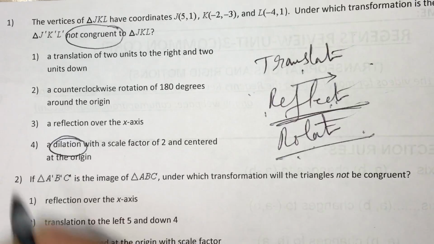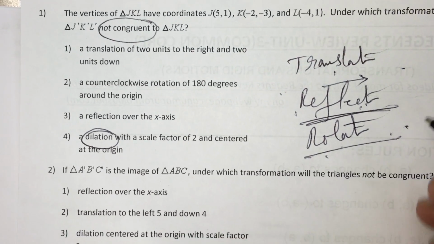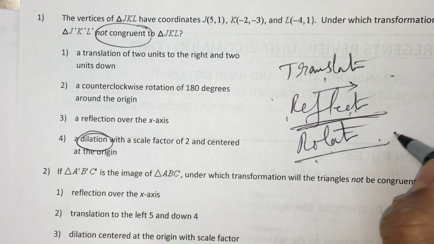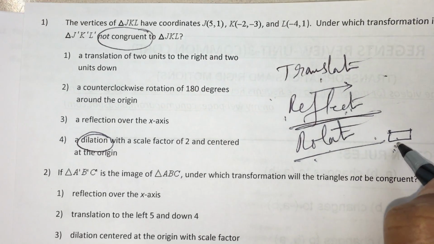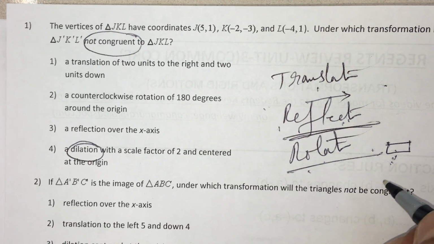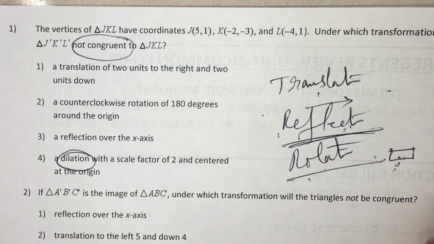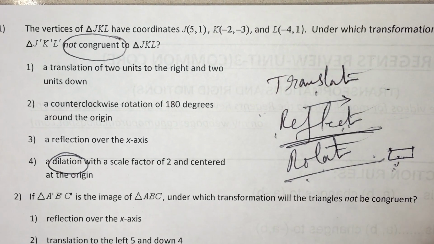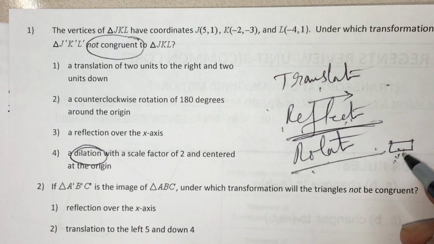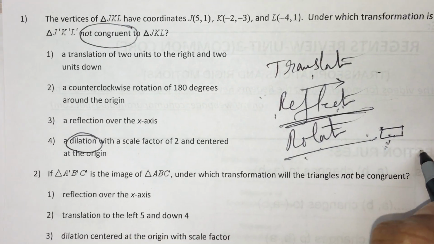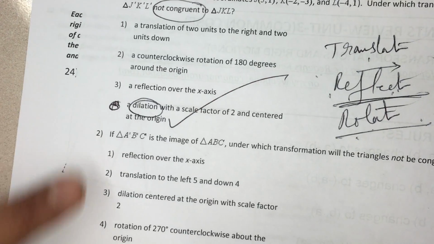Whereas with dilation, the original figure may be enlarged or reduced. For example, if you see a film, whether it is 35 mm or 70 mm, it is projected onto a very big screen, so the person in the small film looks like a giant figure on the screen of a movie theater, or on hoardings. There is a tremendous change. They are not congruent anymore, they are only similar figures. So your answer should be 4 for question 1. In the same way, you try the second one.